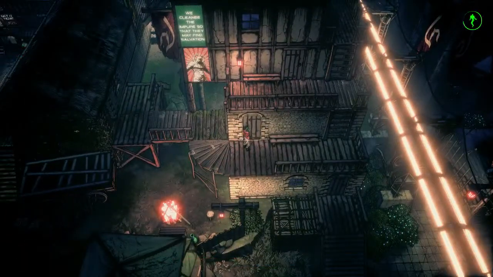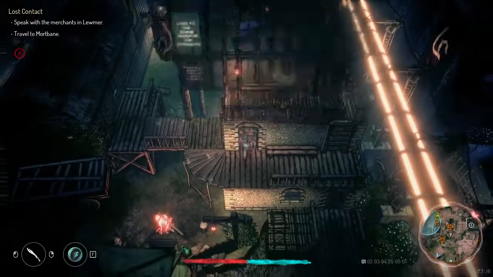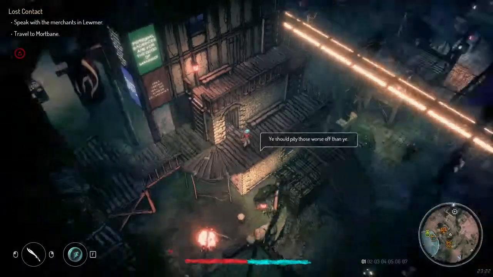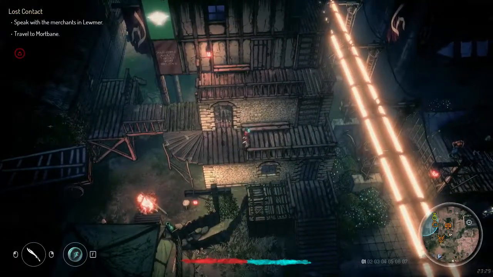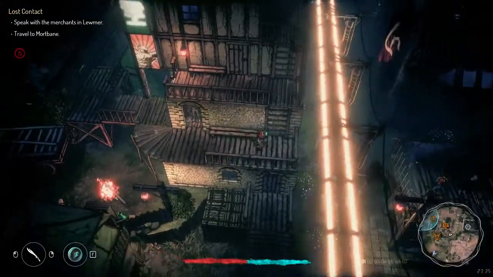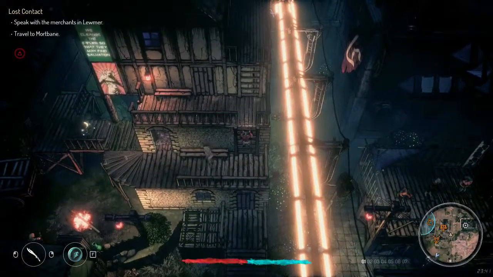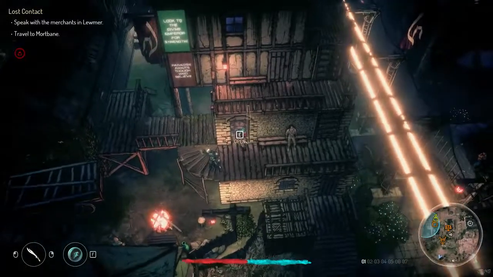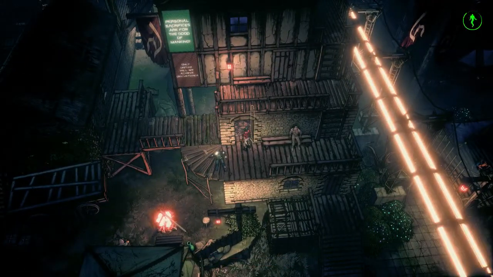Let's see what's in here. I remember that guy's house. Pretty sure I already stole everything from that dude. Pretty sure. So then he just leaves his place unattended. I'm gonna try something.